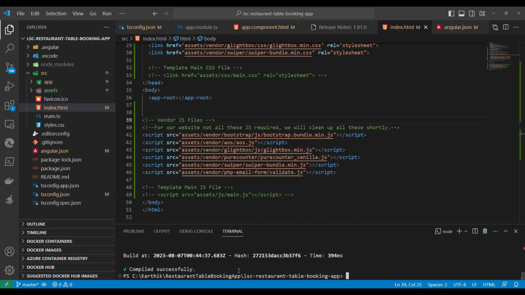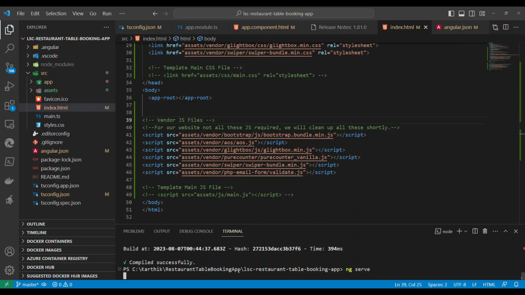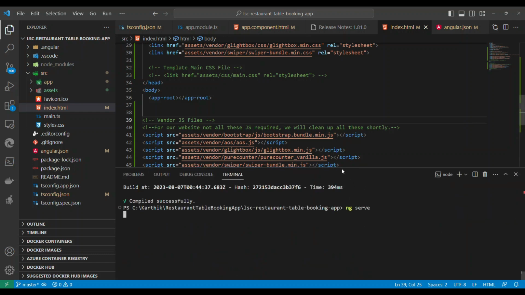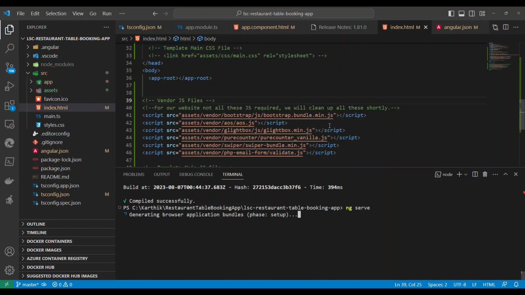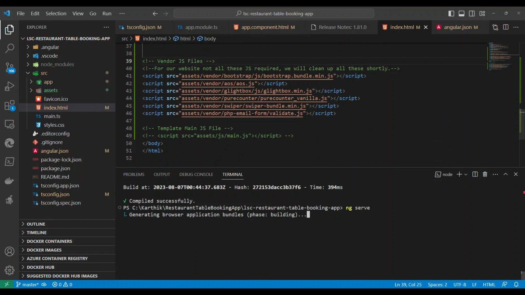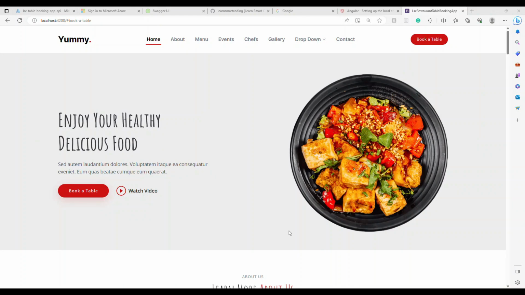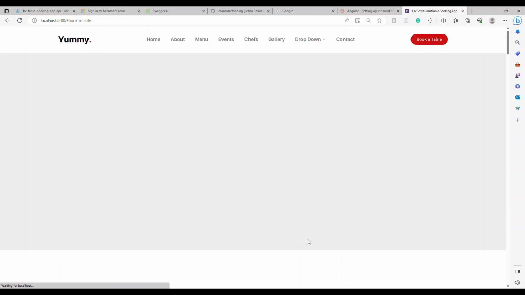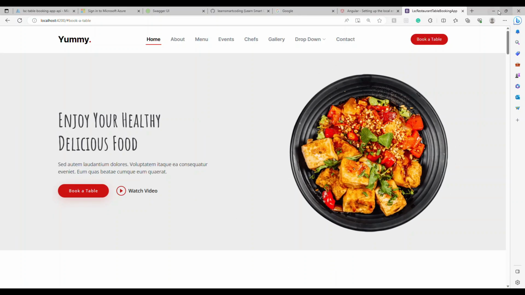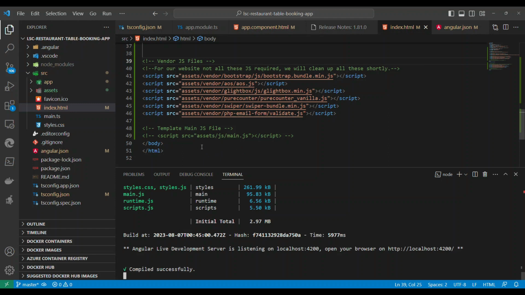That's because right now Angular has not built what we have copy pasted. So we need to stop the server and start the server, because this build process, even in development, will happen only when you start the server from first. So once I stop and start the server, now our application is back. Similarly, you can clean up all these JS files and other stuff separately.